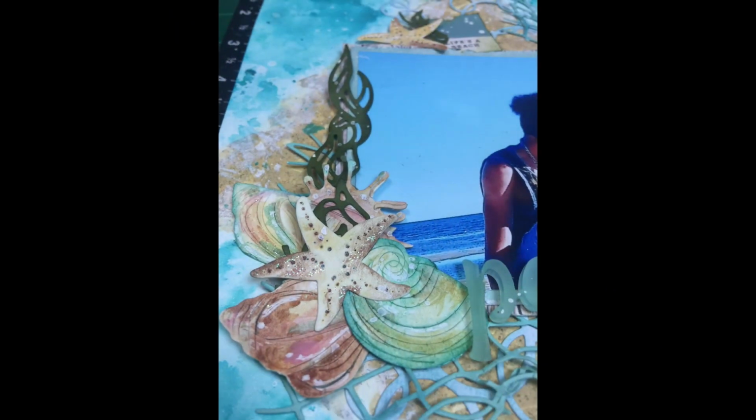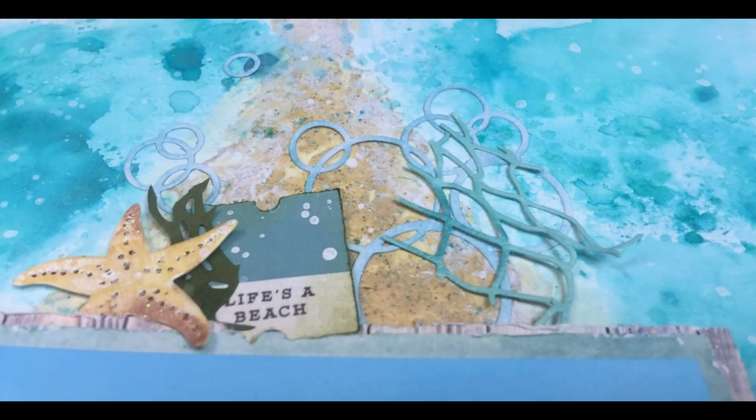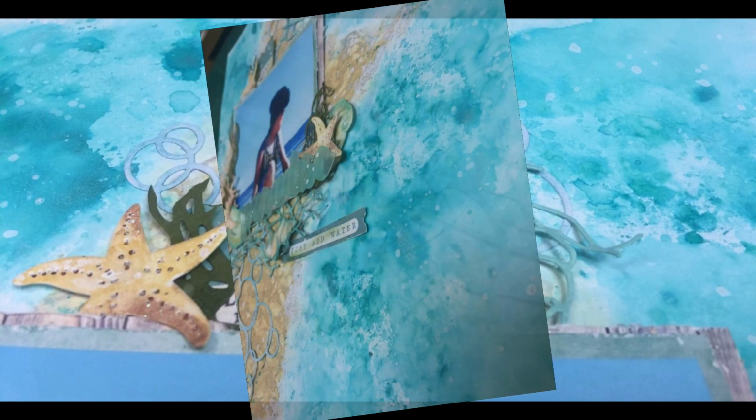But there's my seashells. Oh, and I forgot to do the white highlights on my little starfish. I might have to go back there and do that. And doesn't that look like sand there with the variation and the Stickles in there? I was trying to think of something that might accidentally look like sand when I got done. And there's my layout without the lizard, with the fishnet up there at the top. But you will see at the end that the lizard is on there. And I'm glad I noticed that because it did look funny hanging out there all by itself, didn't it? And that's the last of my layout, and the finished product is coming up where everything's there.